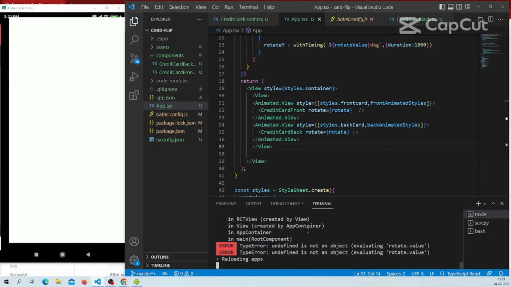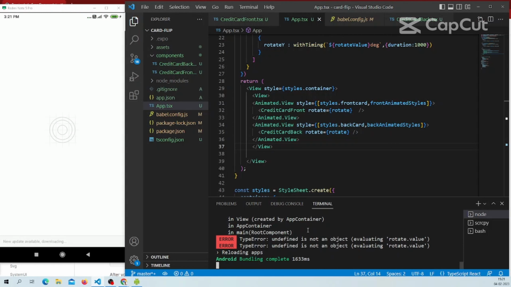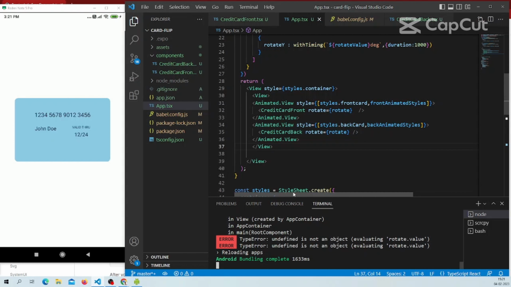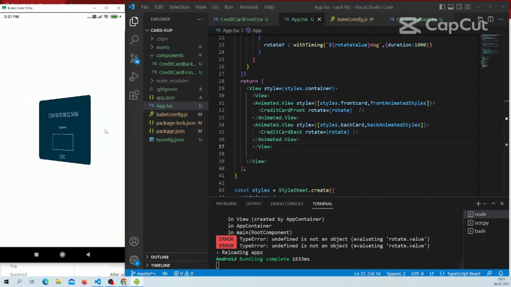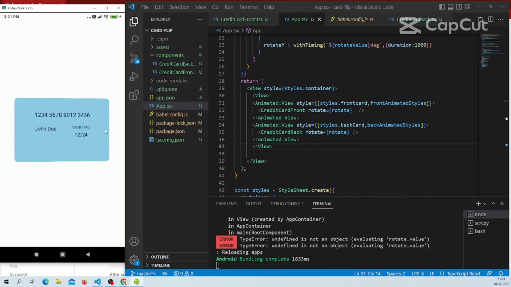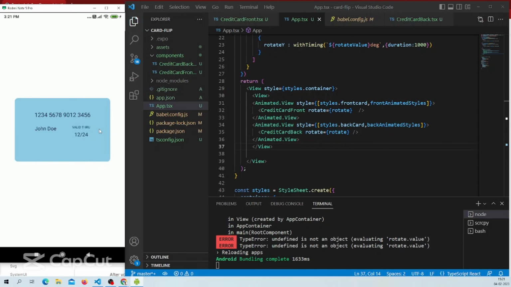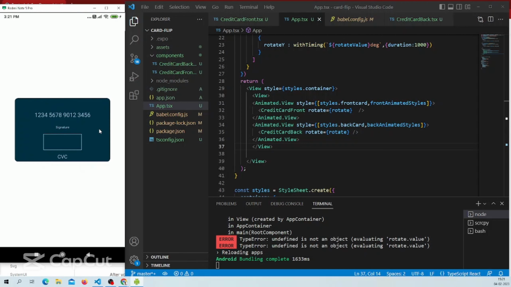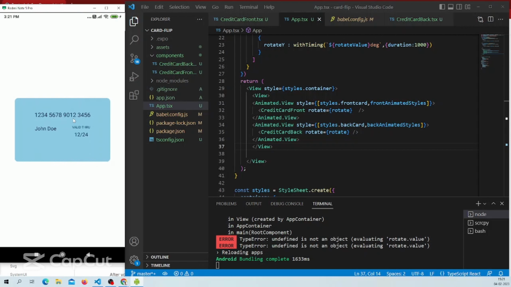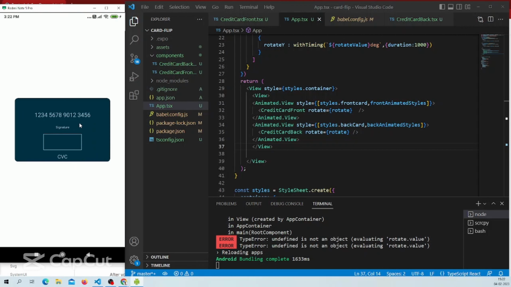Let me reload again and try again. Click on it. Click it back. Yeah, you can see now it's working fine. And that's the flip animation.